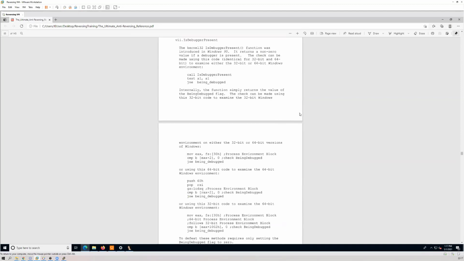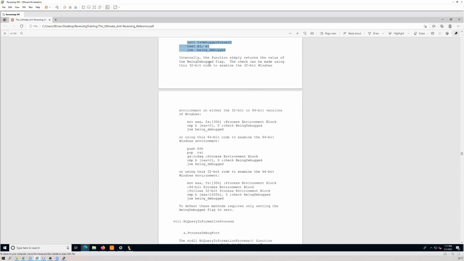So IsDebuggerPresent, the kernel32 IsDebuggerPresent function, was introduced in Windows 95, quite old. It returns a non-zero value if a debugger is present. The check can be made using this code. Internally, the function simply returns the value of the BeingDebugged flag.